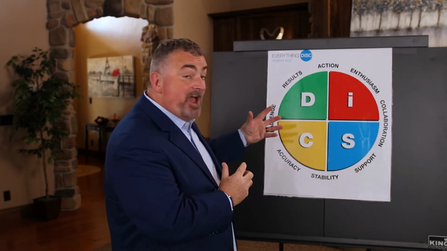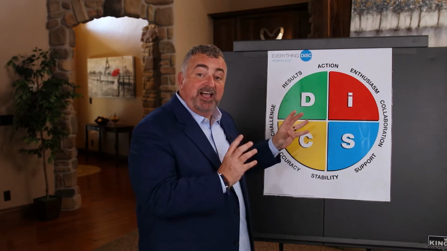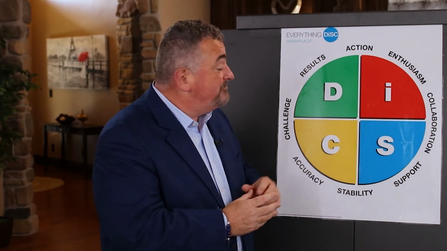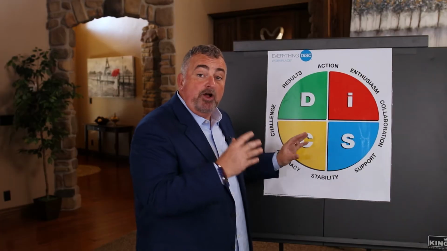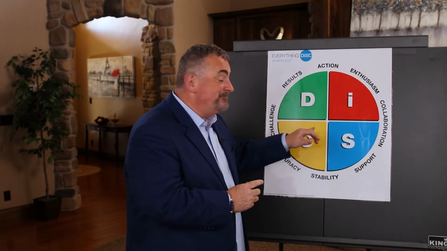As I said, DISC is one of the most popular assessments in the world today. And of course, DISC gets its name from the 4 behavioral styles that it points to. Here you can see it graphically expressed as D, I, S, C. Each one of these styles gives us a picture of the behaviors of a certain personality style. So today we're going to explore each one of these styles, and hopefully you'll get insights for you to be able to say, you know what? I think I'm an I, or nope, I'm definitely a C, or perhaps, you know what? My spouse or my coworker, they're an S.